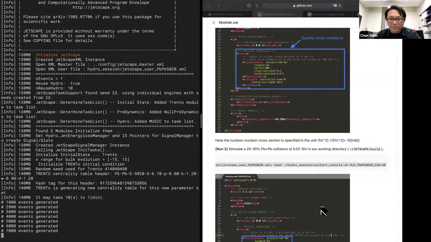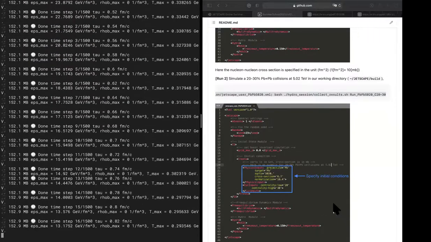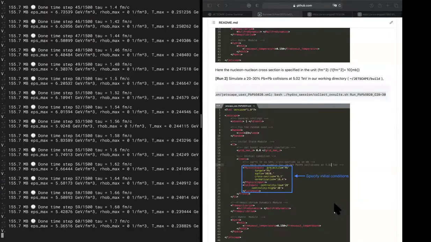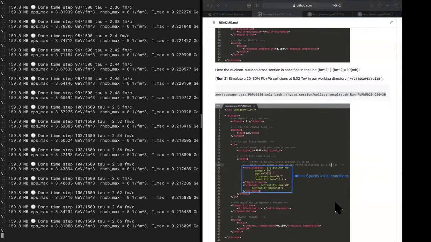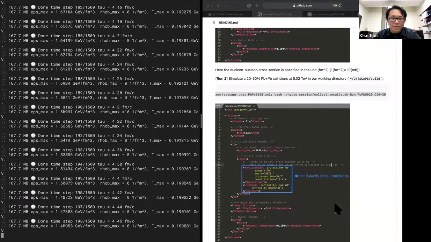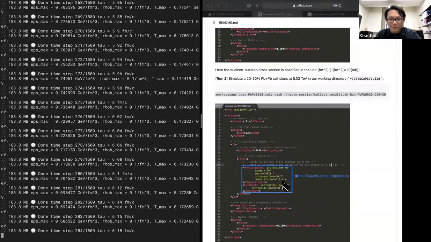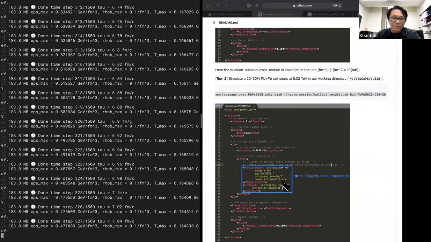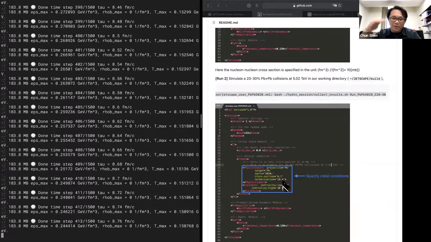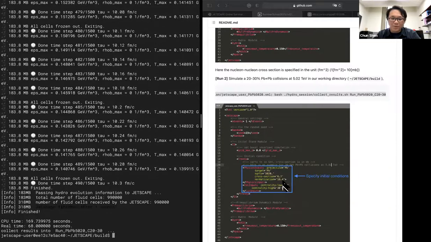So there is a question about the normalization parameter. It sounds like a fine-tuned number. Is there a way to know a priori the value of the normalization? It's a model parameter introduced for the 2+1D simulations, or so-called boost invariant simulations, because in this setup you assume that the distributions in the longitudinal direction are flat, basically constant. So there's an overall height you need to adjust to get the correct particle production at mid-rapidity. So it's purely empirical.